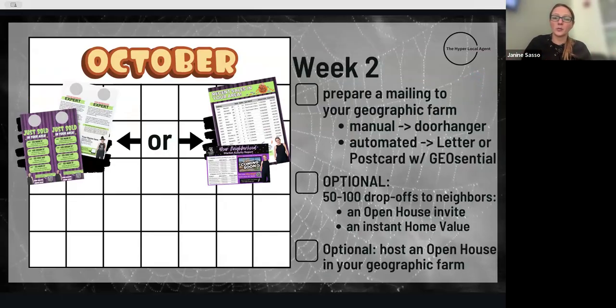Once that is done, we're going to move into week 2. Week 2, my focus is on my farm. Focusing on my farm, obviously it's a lead gen pillar for me, meaning the question is, how can I serve the people inside my farm the best? October being the beginning of Q4, it's pretty easy: neighborhood stats. And I will not skip week 2 in October. Getting something out the door that they can see what's been going on in their neighborhood is really, really essential on that one. Again, automated, it could be a letter or a postcard. Manual, you can also do a letter on the manual side, or door hangers, right?